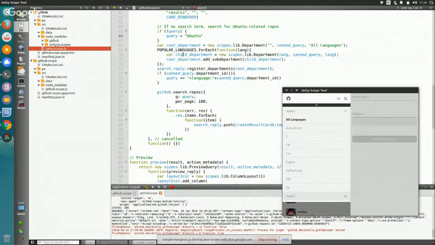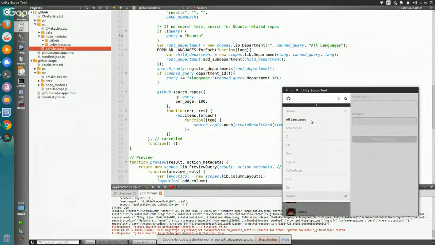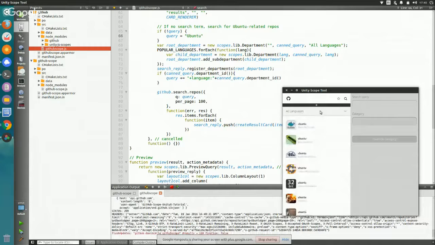And for each one, well, first I create a root department. It's the all languages entry you see here. You can recognize it by its display name.